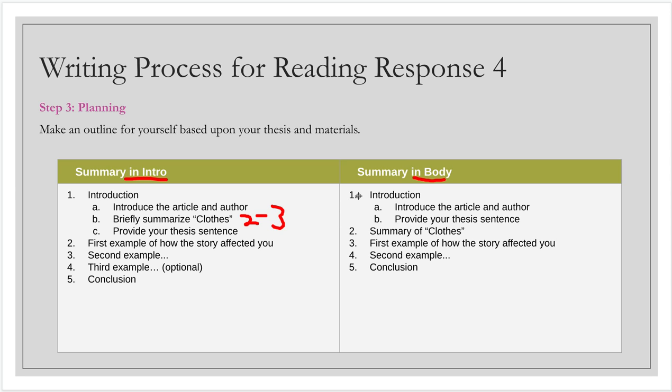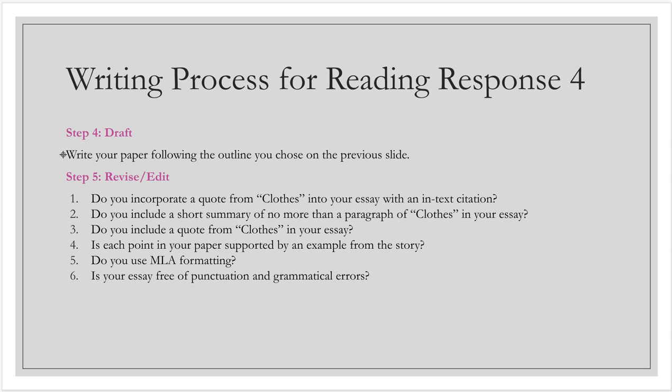Now, if you want to provide that little summary in the body of your paper, you would still introduce the author and the article and provide your thesis in the introduction. And then that first body paragraph would be a very short summary of "Clothes". And then you would jump into your first example of how the story affected you and your second, and go to your conclusion. Okay, so again, this essay is not a summary of the whole story, but you're just providing a short summary to give the reader some context for why you had this response to the story. All right, draft your paper, and then for revising and editing, here are some questions to keep in mind.